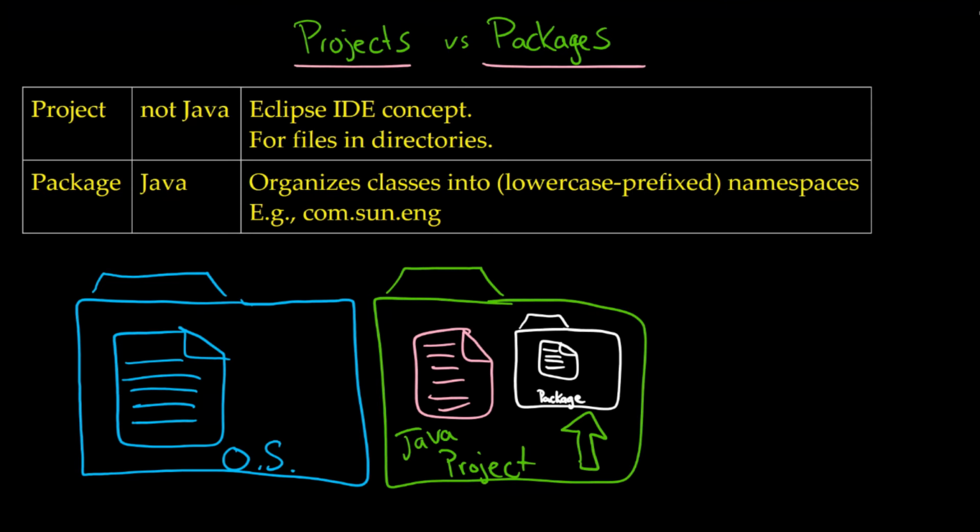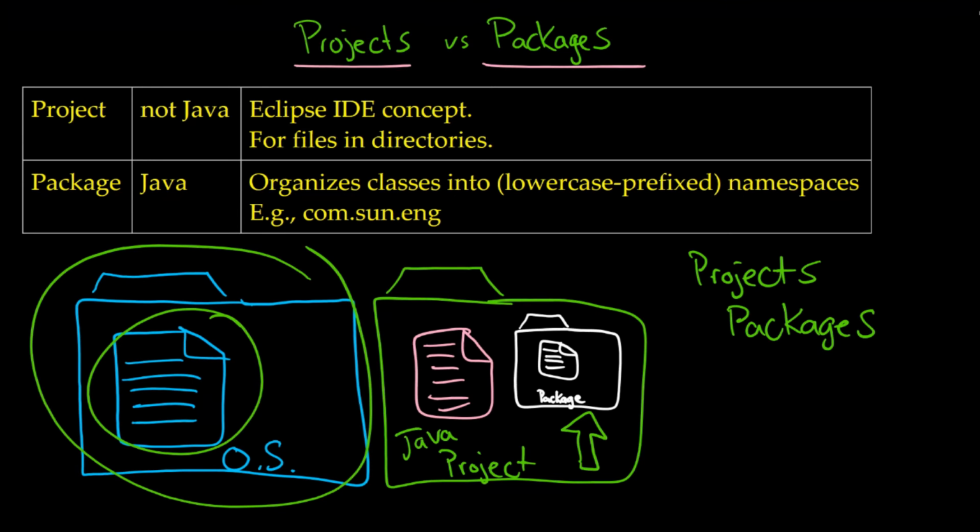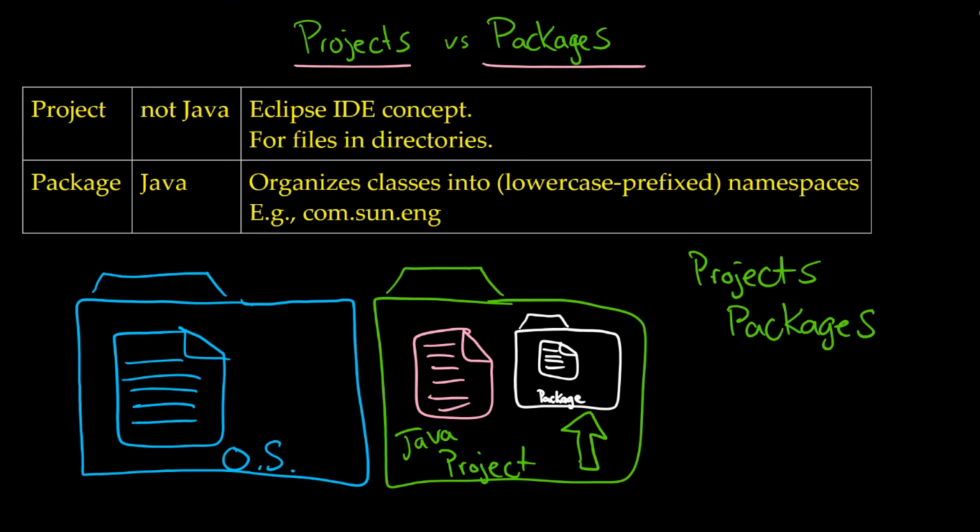This is the point: projects hold packages, and you're starting to see a hierarchy. That's exactly what we're going to look at in just a second. The whole point is that in Eclipse, you only have projects and packages, essentially. And of course, you have files and folders. The question is, how are you going to consider those files and folders? They're either going to be projects, or they're going to be located inside projects, inside packages. These are logical types, and they matter because you can only put certain files and folders into certain projects and packages. The question is, what is the purpose you're going to use those files and folders for?